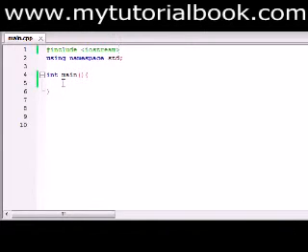Now inheritance is the idea that you can inherit things from another class. For example, say you have a class that has a couple functions and a couple variables in it, and you wanted to make a new class that also had the same functions and variables in it. Well, instead of copying them all and pasting them into your new class, you can just inherit from the other class, and whenever you inherit from another class, you get all the stuff, all the functions and variables. So let's go ahead and make two classes.